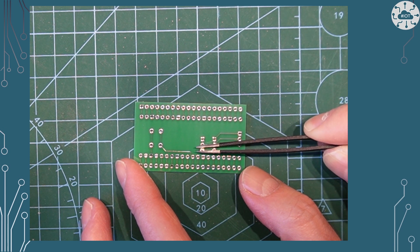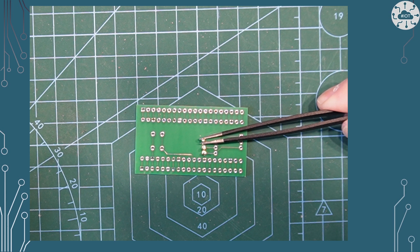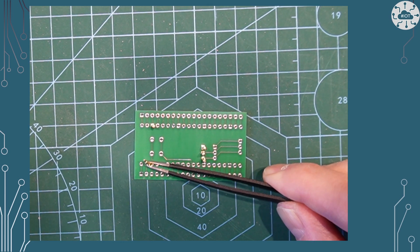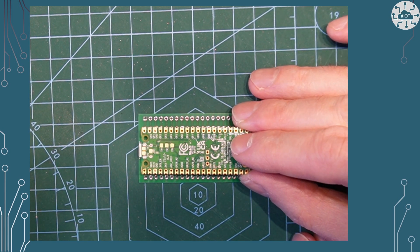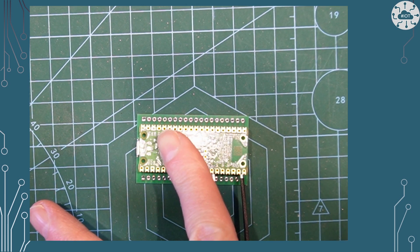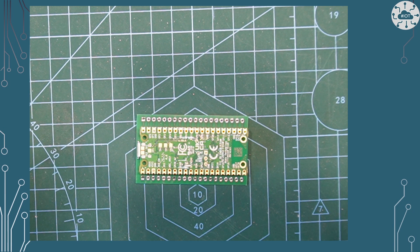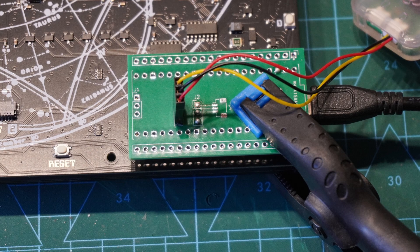I found soldering all this up a little bit tricky with these pogo pins. The approach I took was to dry-place all of the pins I wanted into the board — just the SWD port and two ground pins — then place a Pico W on top to secure them into a sandwich, clip it, turn it over and solder the pins in place. That worked okay because the real problem is keeping these pins vertical. That got me this working little board, and I'm able to clip it onto the back of my display that has a Pico W attached and use SWD and debugging straight onto that chip.